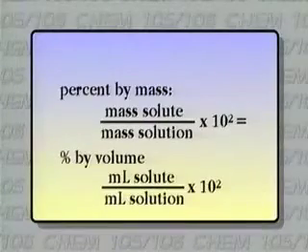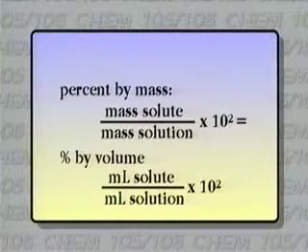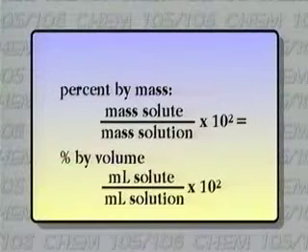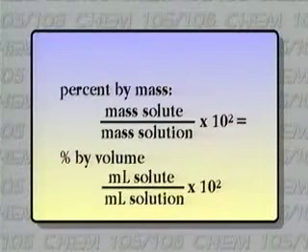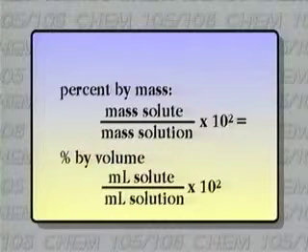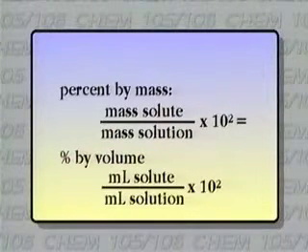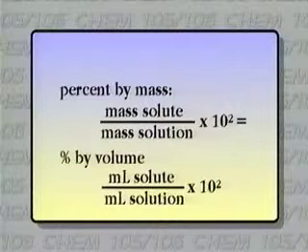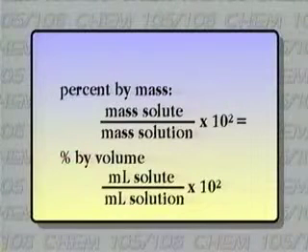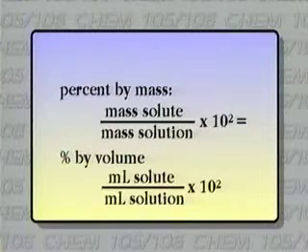Now, along with percent, sometimes if we're working with two liquids making up a solution, we have a percent by volume. And so we can write that down here quickly. Percent by volume then, instead of by mass, is milliliters of solute. If it's a liquid, it's going to be easier to measure out a volume of the liquid than to weigh the mass, divided by milliliters of solution multiplied by 10 to the second.